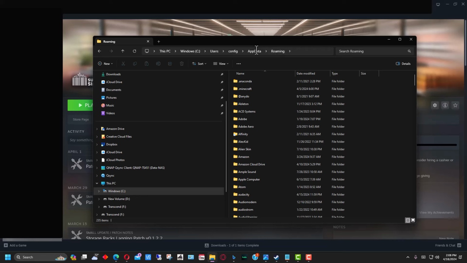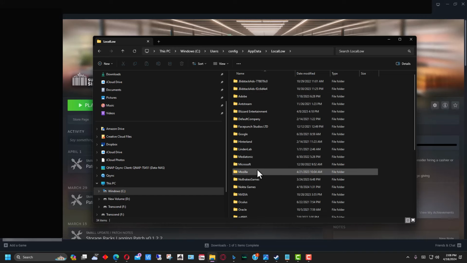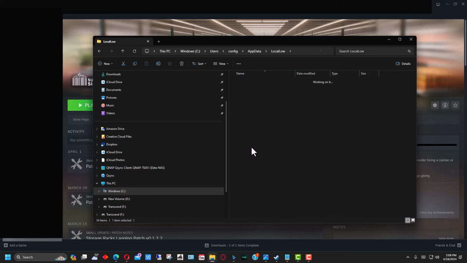We actually want to go up a level, so we can click right here on app data, or we can go over here and click this up arrow, and it will take us up a level. And you'll see there's local, local low, and roaming. We're going to go to local low, and we're going to look for a directory called Nokta Games, and double click on that. And you'll see it says Supermarket Simulator in there. That's where the data is held.